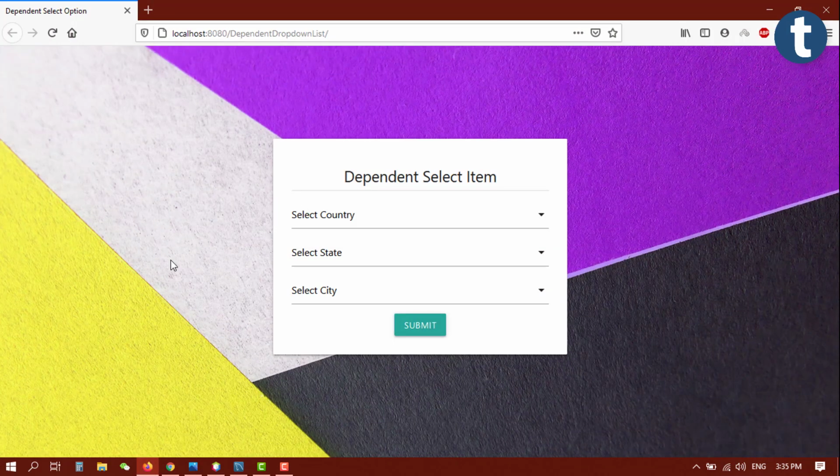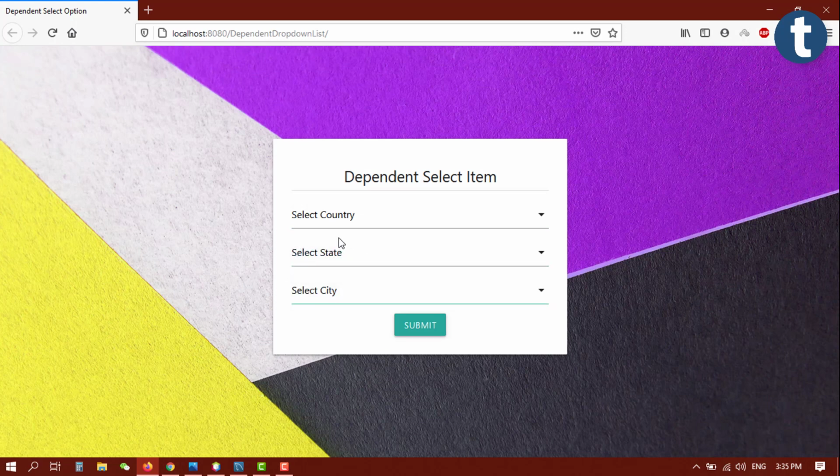I'm going back to my Firefox, and here you can see our dependent select drop-down list. I have three fields: our country has two values, but our state is empty and city is empty.